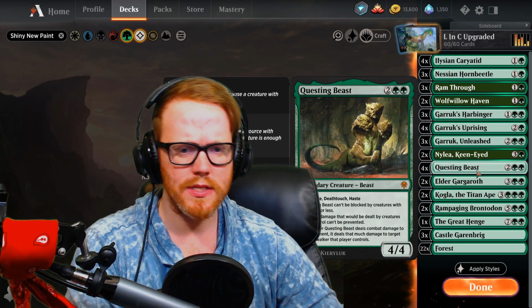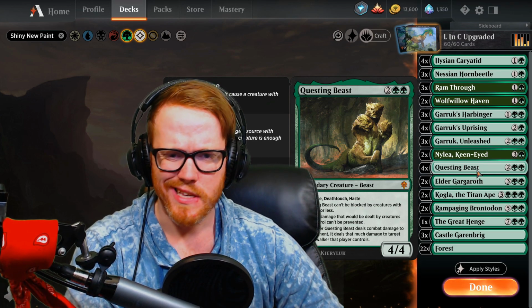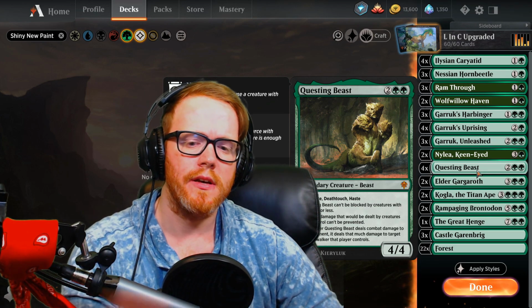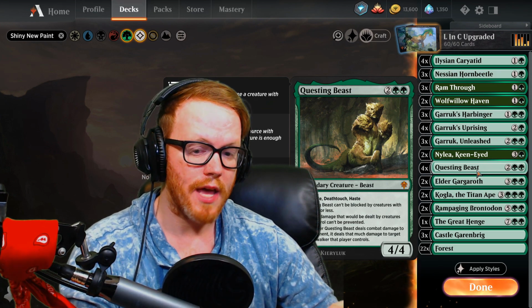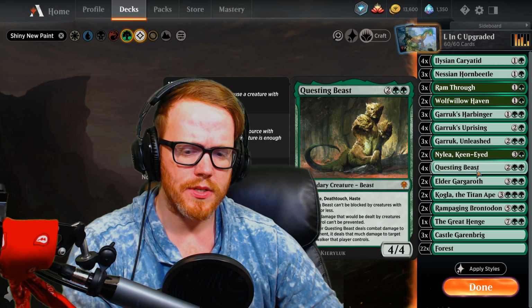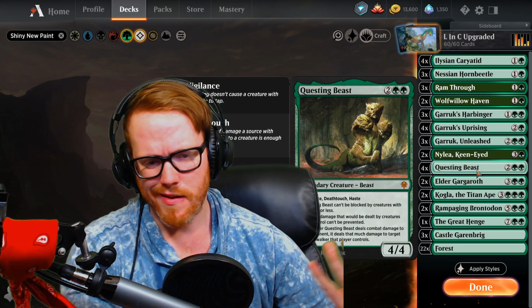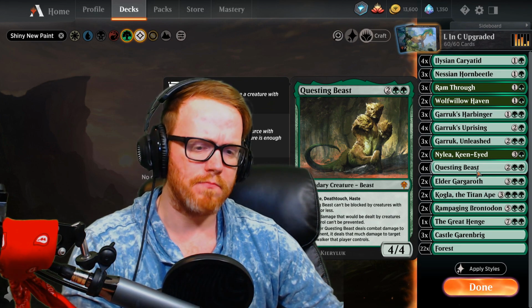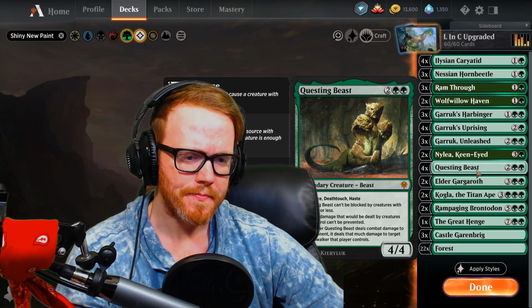Then we got 4 copies of Quest and Beast, just because this card's still going to be a problem in the meta. I think you're going to see it a lot in green decks that can splash it. It can't be blocked by creatures with power 2 or less. Combat damage dealt by creatures you control can't be prevented. And whenever Quest and Beast deals damage to an opponent, it deals that much damage to target planeswalker that player controls. I thought that overall was a good, solid mythic that's going to do things.